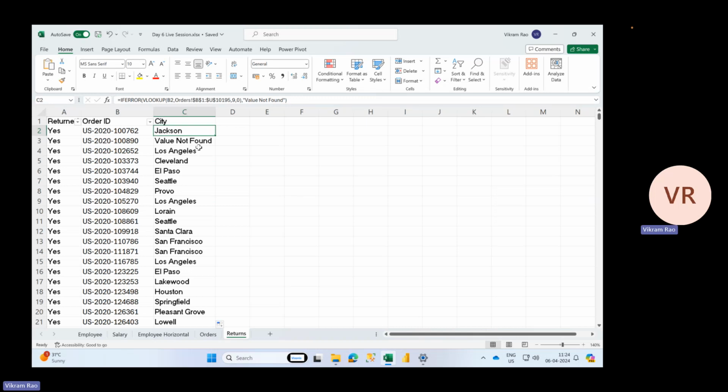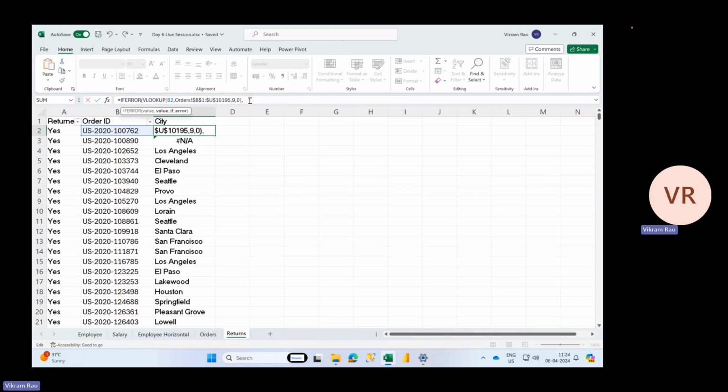Make sure the brackets are correct, the comma is correct. I'll demonstrate again how to add the IFERROR function. This is your formula. All you have to do is type equal to, first IFERROR, open the bracket. Leave this entire formula as is.